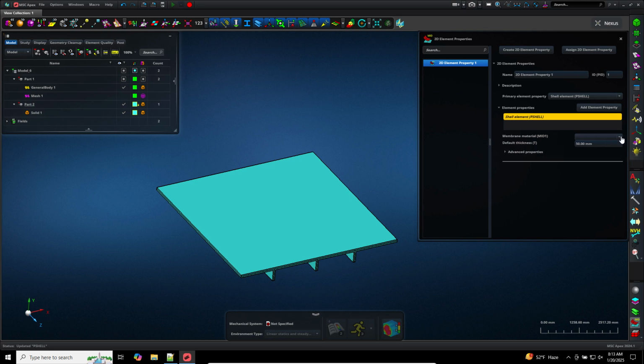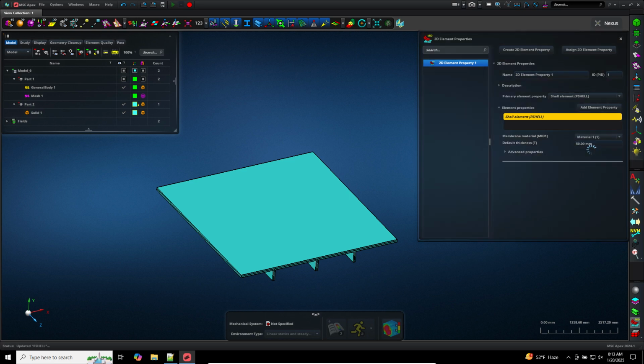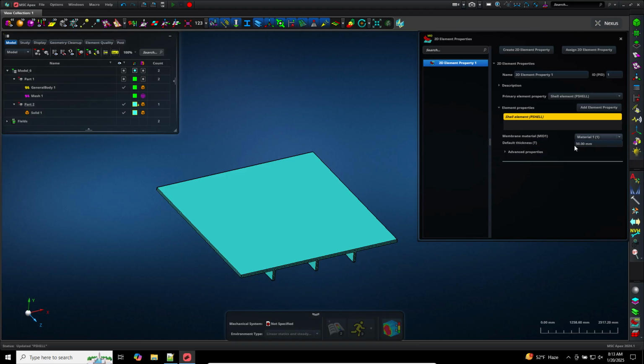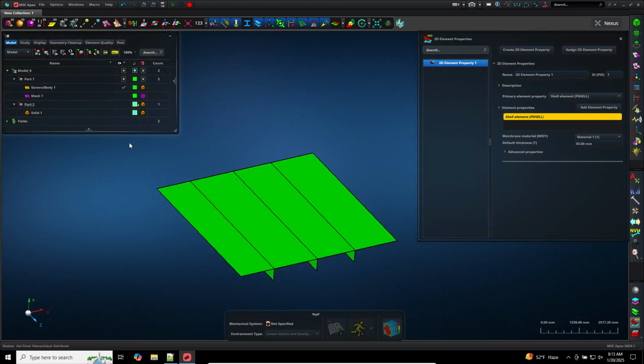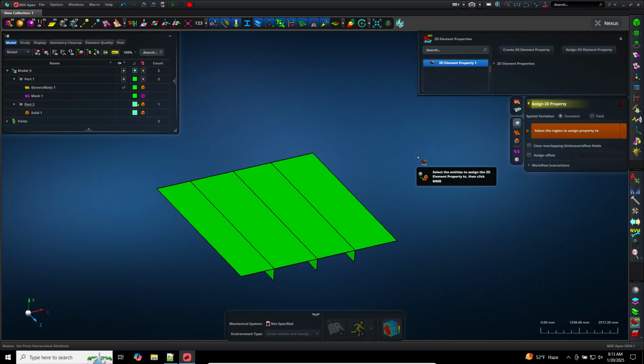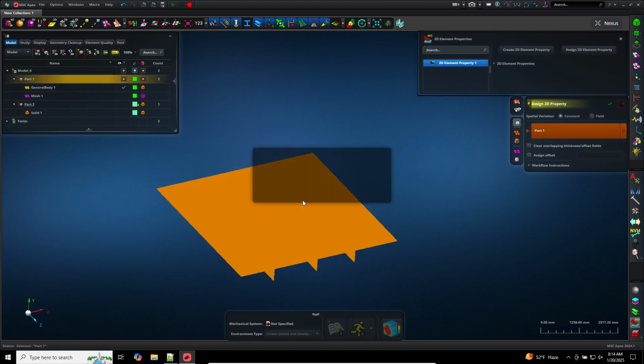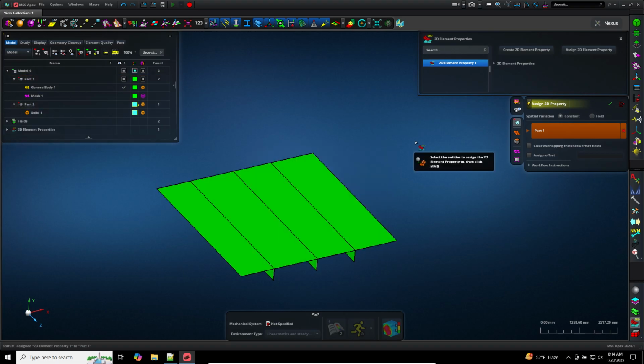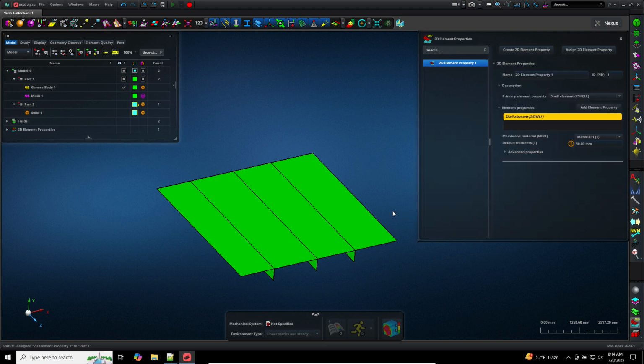Now, what about the material? The shell is going to depend on this material that we defined a moment ago. Now, let's go ahead and hide the solid geometry. Let's click on assign 2D property. I'm saying, hey, take that thickness and material that you defined a moment ago and assign it to this geometry. And here I get a prompt saying that, hey, you've already defined a material and thickness here before. And here it's asking, do you want to replace the old definition? And I say, yes, continue. And now I've already assigned the thickness to this geometry.